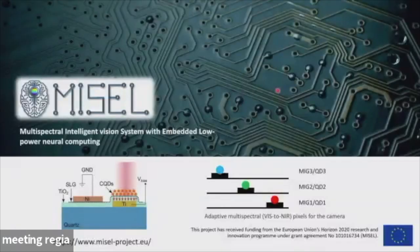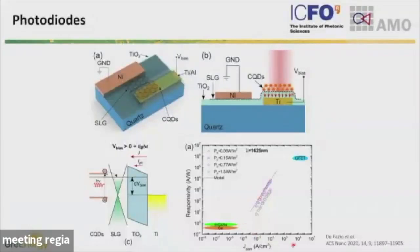Of course, we have another project which is working on photo sensing based on such a sensor. It's called the MISA project. Here we would like to have multi-spectrum sensing, for example, with different quantum dots with different absorbing wavelengths. In the end, we would like to use CMOS to do this. In the CMOS, there is some artificial intelligence processing. We are not experts on those. In the end, we can realize, for example, some pattern recommendation, something like that. It's a charge transfer. We have a paper on this, I think, in ACS Nano.